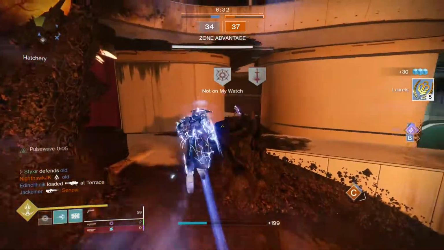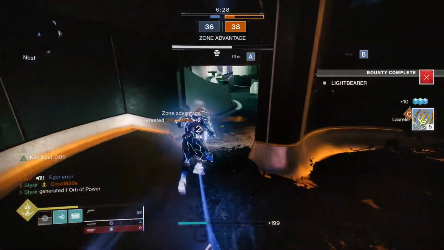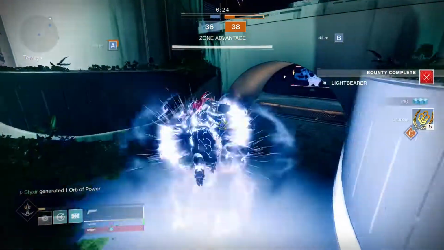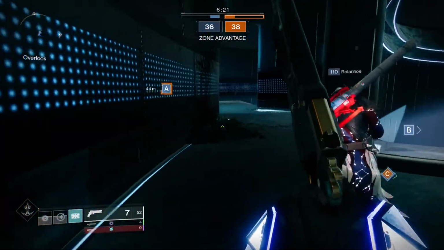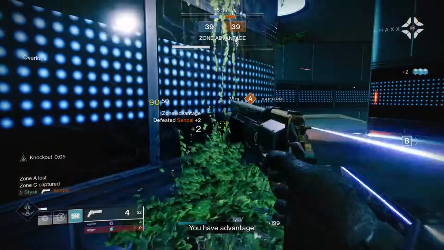Now, as far as how you get the Retrofuturist shotgun, along with how you farm this weapon out, it is a world drop. What this means is that you can only get it from just random world drops, so there's technically no way to farm it if you're thinking about normal means.